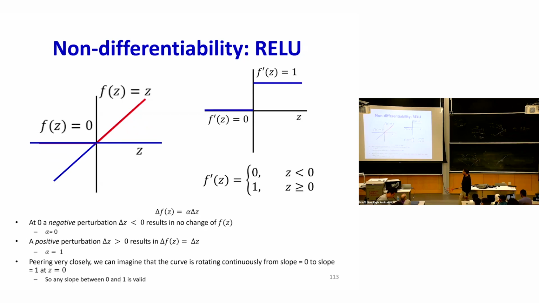In which case, if I think of the derivative, it's going to be something like this. Right at 0, it went all the way from 0 to 1. So if I ask you specifically what is the derivative at 0, any value between 0 and 1 is appropriate because you could have captured the function at any point in its turn. Typically, we're going to use the extreme value 1 because we're performing gradient descent. But this is just to give you an idea, right?